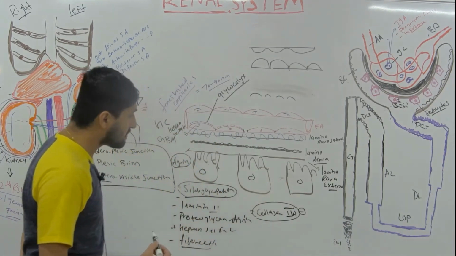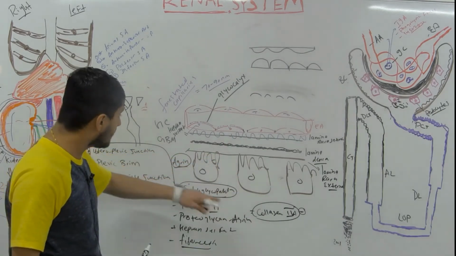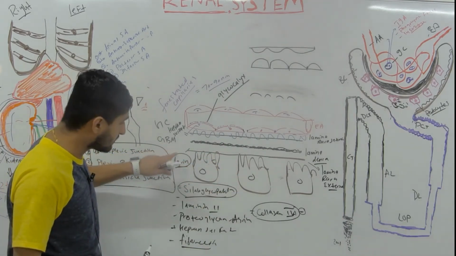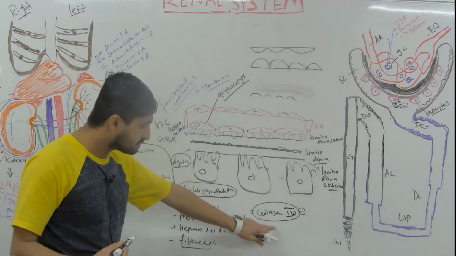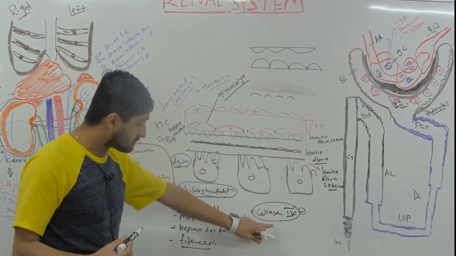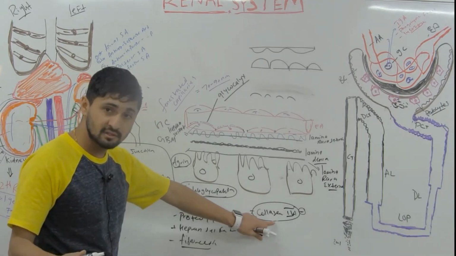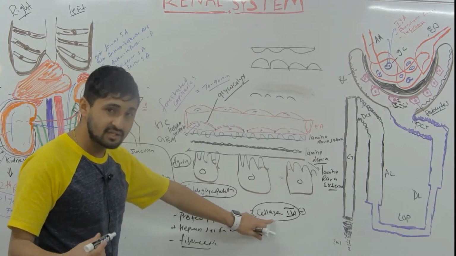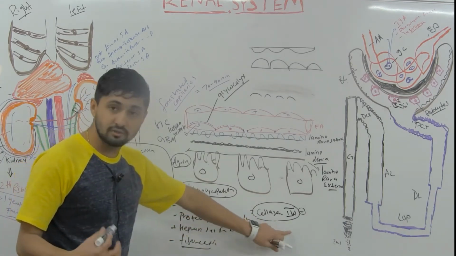And guys, you should remember this, because there are a lot of pathologic conditions related to this glomerular basement membrane. Remember, if somehow there's a mutation in collagen 4, then there is going to be a condition called glomerulonephritis, okay? Some of the kidney disease conditions could happen because of that, okay? So it's really important that you remember this.